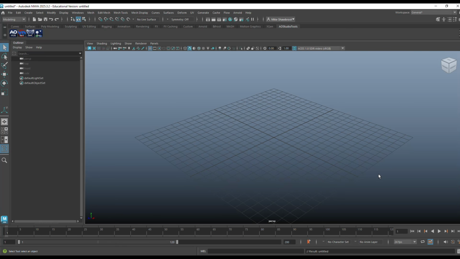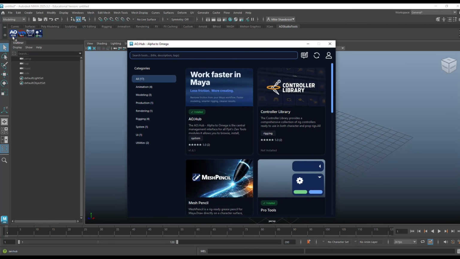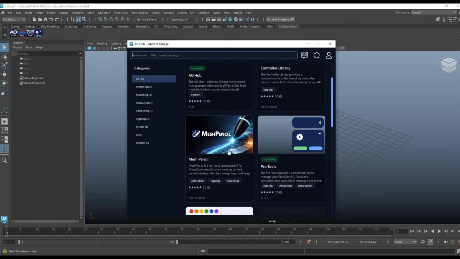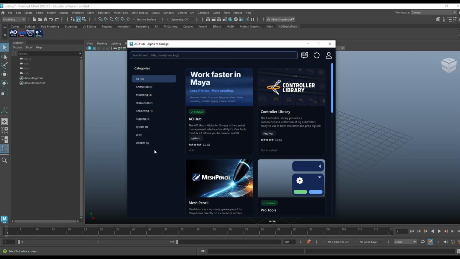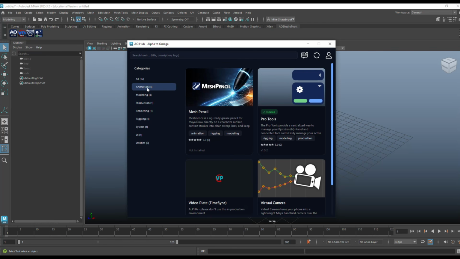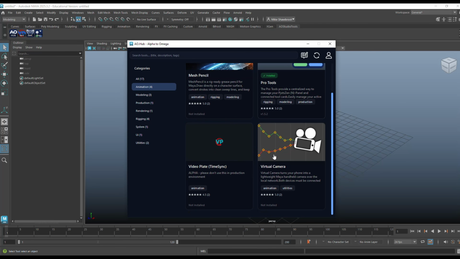So here we are. I did that install, obviously, and then up here you will have an AO Studio Tools tab, right? Now here you have an overview of a couple of buttons that have been added, and if I simply click on the AO Hub, I'll get something looking like this. Now there are 17 tools in this category right here, and again, you can go through all of these, right? Now, I didn't install all of them. I can, right? Let's see if I go into, I don't know, let's see, that's installed. Right, for example, this one isn't installed, right? So if it says not installed, there you go.